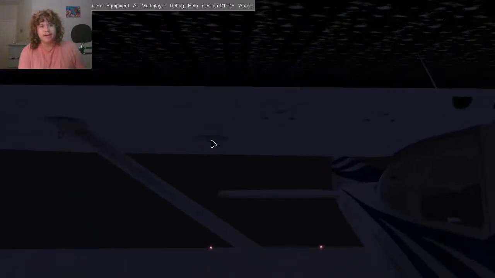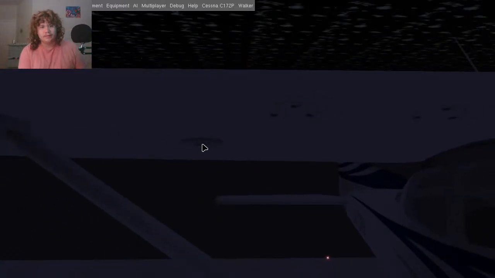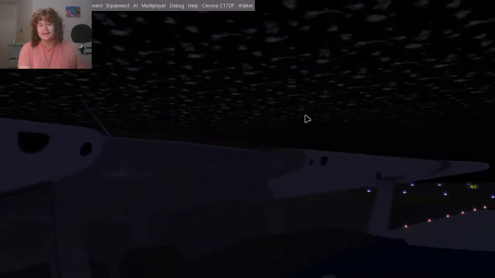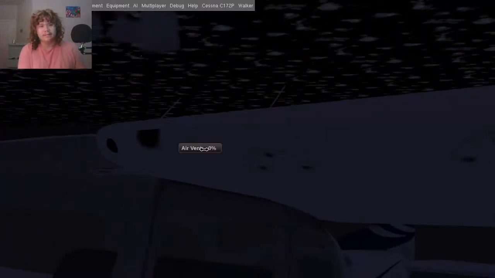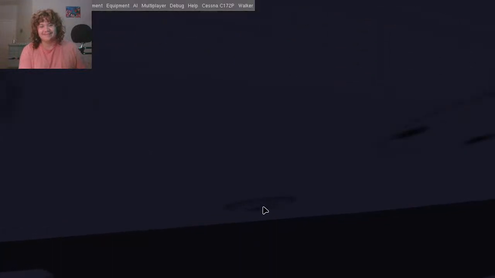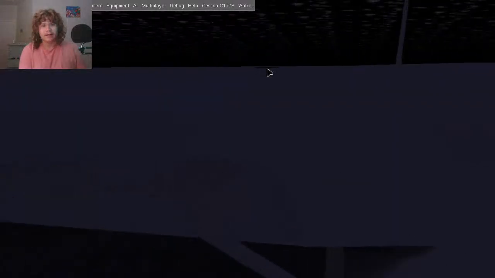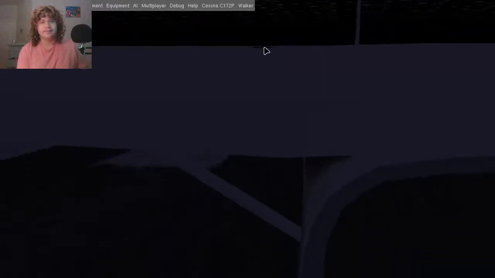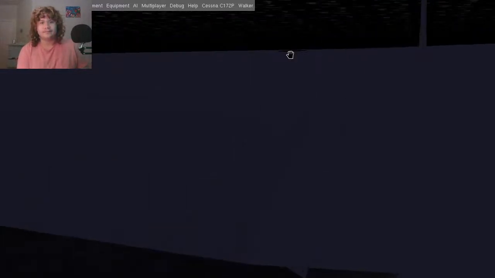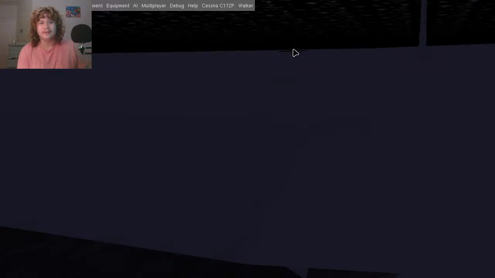I have no idea how I'm gonna be able to click it. Where is it though? Oh no, I'm stuck once again. I'm trying, I tell you. Alright. What the heck? Woo! Alright, I think we're good. We just, the left fuel tank. So I'm actually able to put more in. Alright.